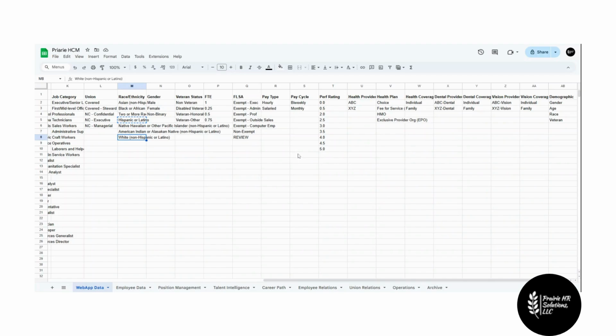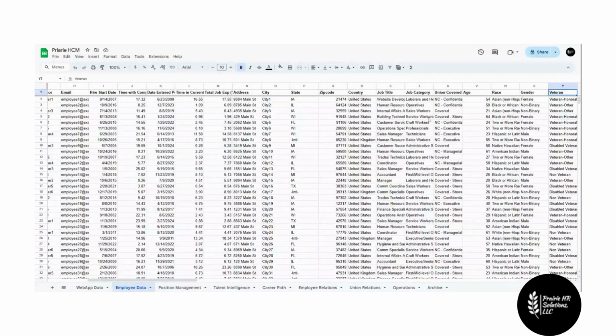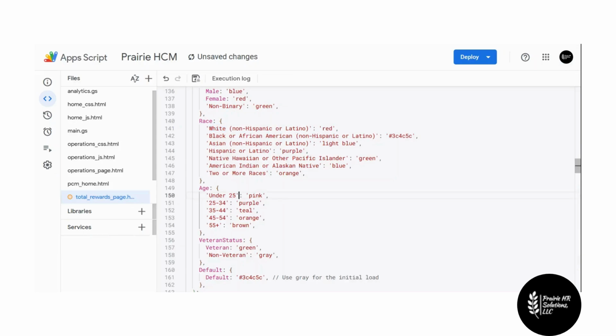But when we get to age, our age is simply a number. So in order to have our age be in these categories, we're going to have to do something on the back end to actually produce this. And by back end, I mean on our Google Apps Script side.